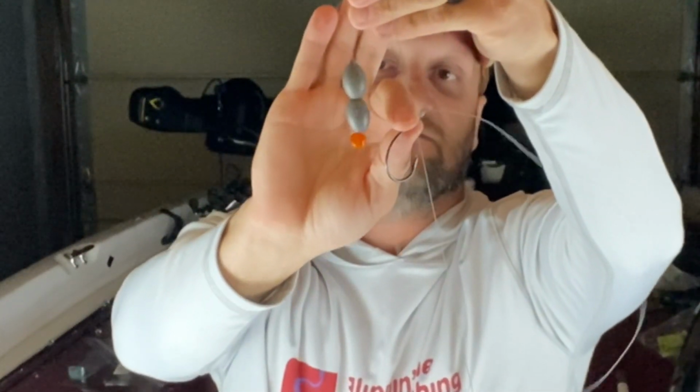So you've got your sinkers and your bead, and then a little leader, and your piece of skipjack. He also liked to fish weightless, and the one that he was holding most of the time was weightless. He would throw that out there, let the current or the wind take it and just drift it along. And he said he has a lot of luck with those.